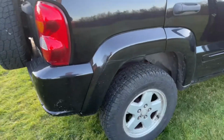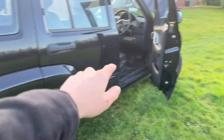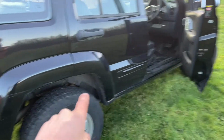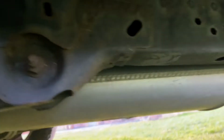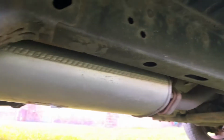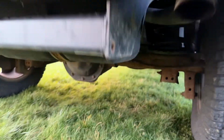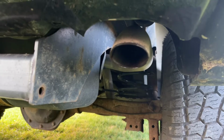The reason it sounds like this, by the way, if you ask, it's got the original cat. I said it's got a new exhaust. The front part of the exhaust is fine. It's just the fact it's got an aftermarket exhaust on. Can you see it there? The grass is wet. There, it's brand spanking new. But the only thing is, aftermarket exhausts are never as big or as good as the originals, but I don't mind that. I like that little bit extra V6 burble.